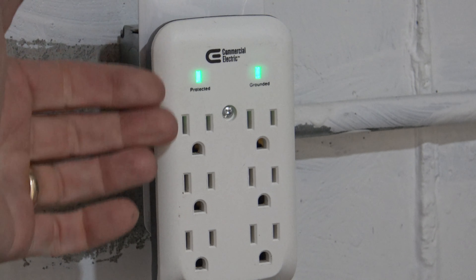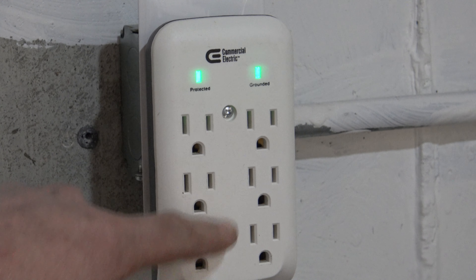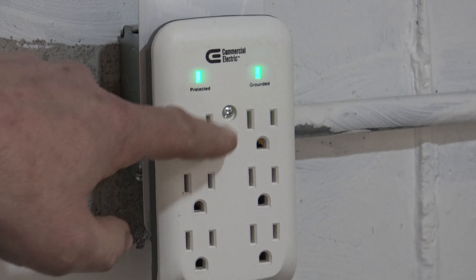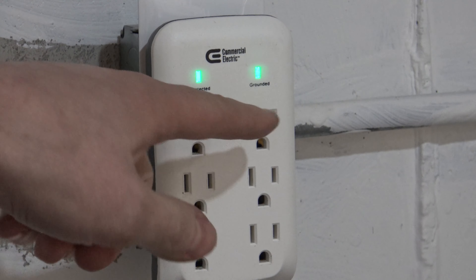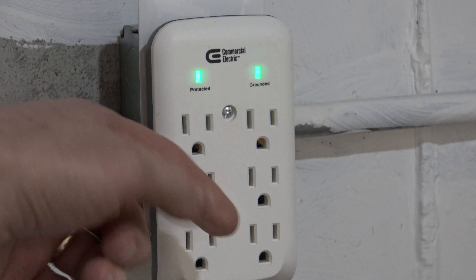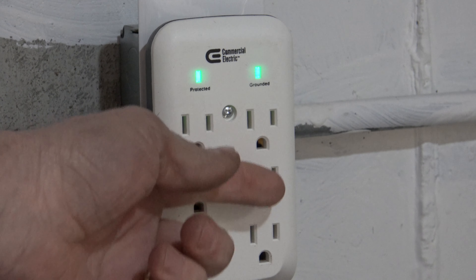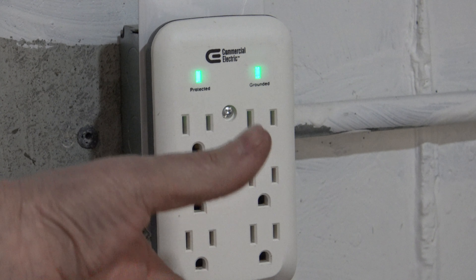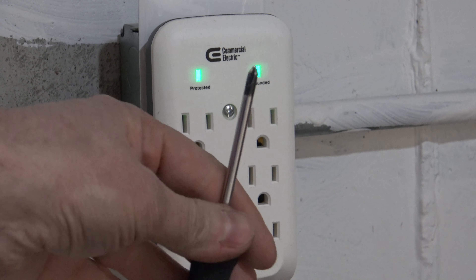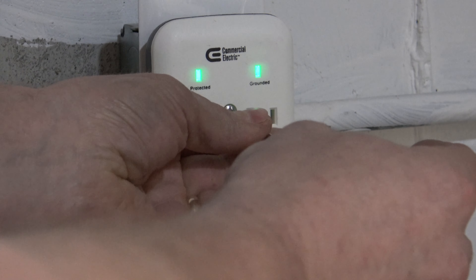Just a view with everything unplugged — you'll see how the outlets are all in a row. Now, all of these usually have some type of screw holding them on. Any outlet extender that doesn't have a screw, do not use it. The reason they screw in is because of the weight of everything you have plugged in — you could actually just pull this right out of the outlet. Outlet extenders with a screw are going to require a Phillips screwdriver. You're just simply going to turn it counterclockwise.